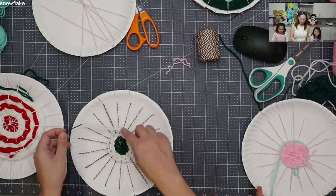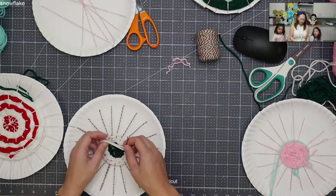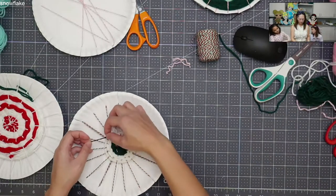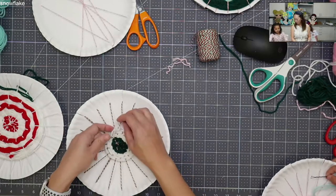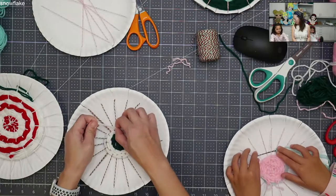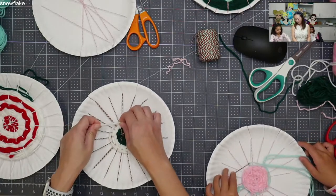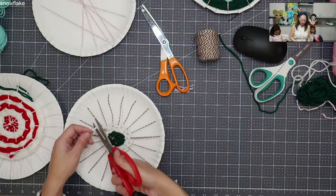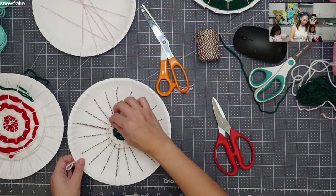All right, so Charlotte is ending here. So I'm just going to loop this around. You want to know it's easy? See, these ones are more down and this one's more up. So you can just go right through. It gets so much easier when you can just go right through all the taller ones. It gets way more fun too as you get to the outer parts of the circle.